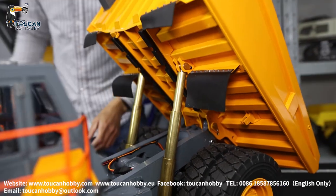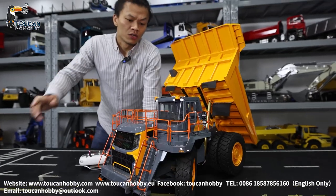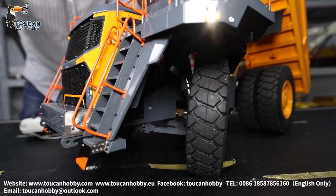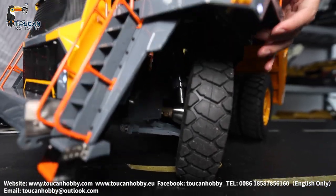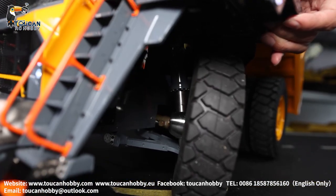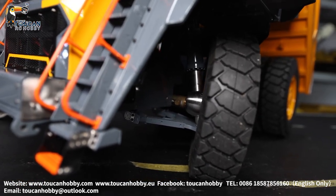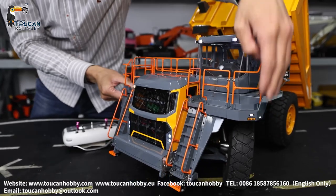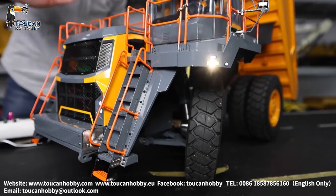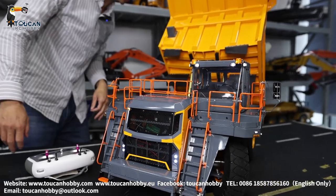Let's have a look. I will turn around the wheel so you can see underneath. From this angle you will see the suspension. I actually got the cylinder for suspension — see how it moves inside. Inside the cylinder is a spring. Also the same for this side. I'll press a little bit — you can see. That's the front suspension. The front axle has no drive power; it's only for steering, controlled by a hydraulic cylinder.